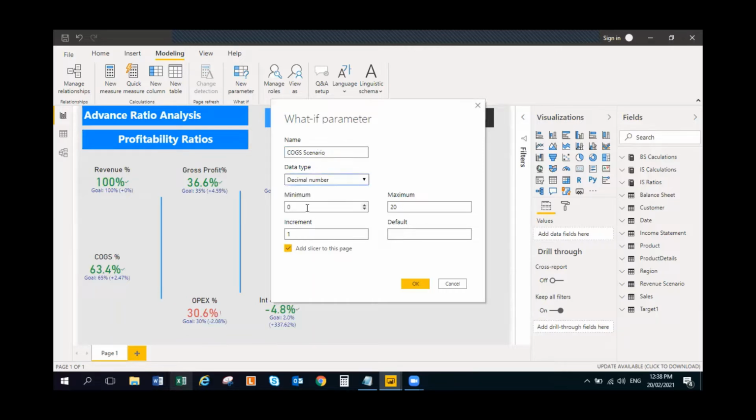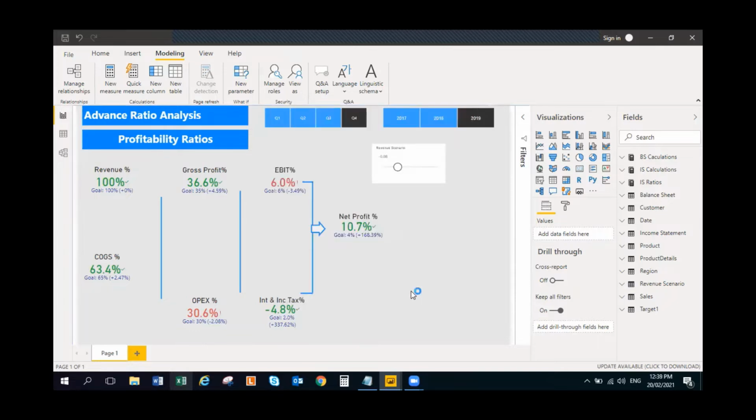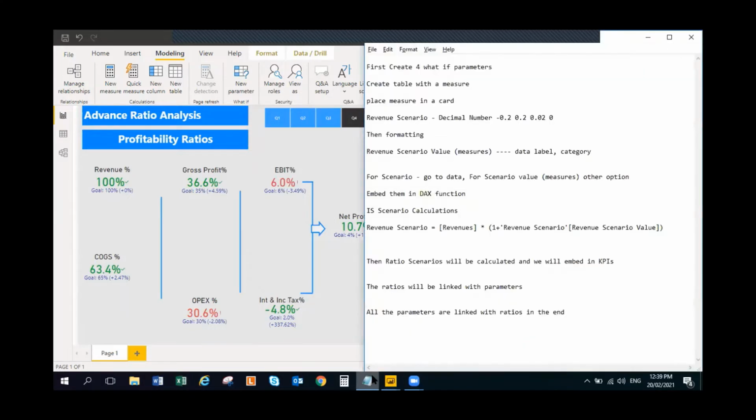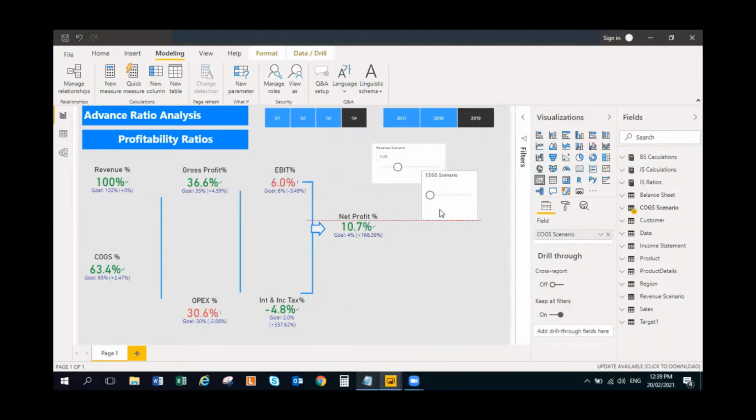Type is decimal number, minimum minus 0.20, maximum is 0.20, increment is 0.02, and default is 0. Okay. Now COGS scenario I got.